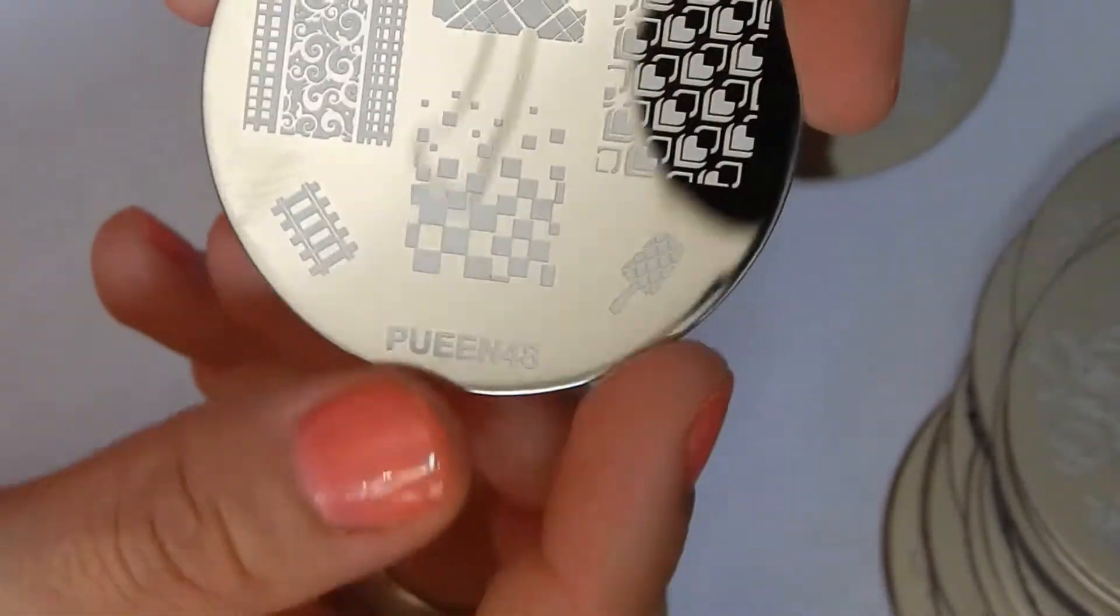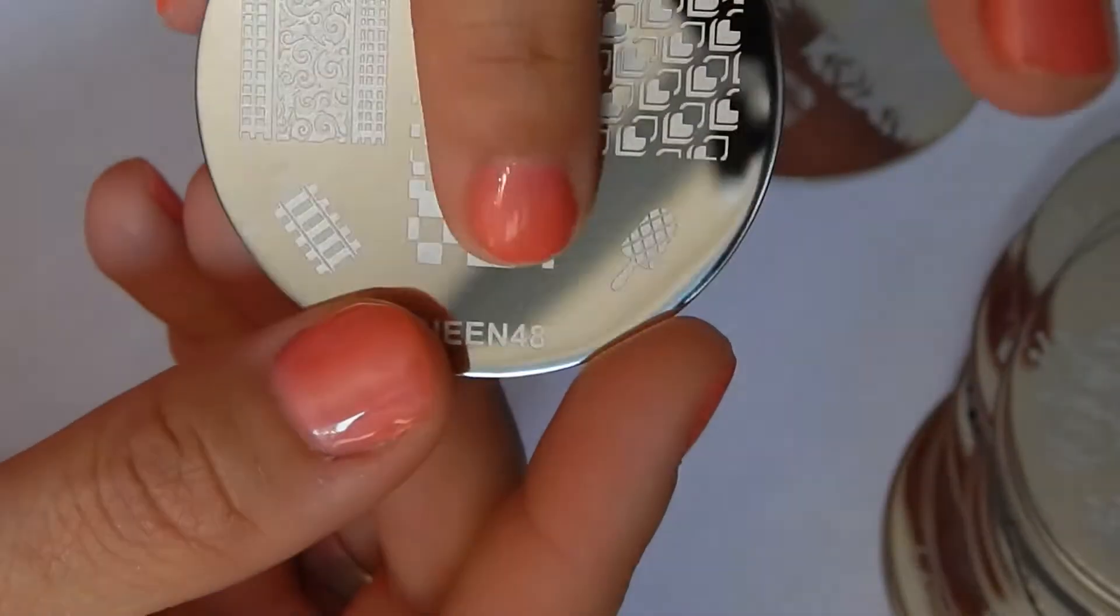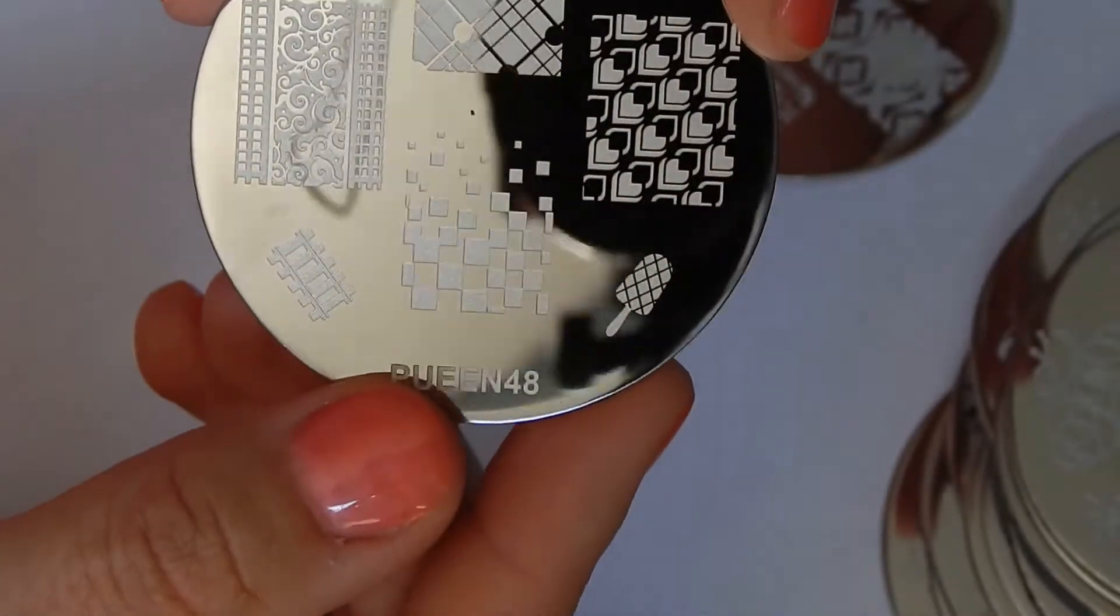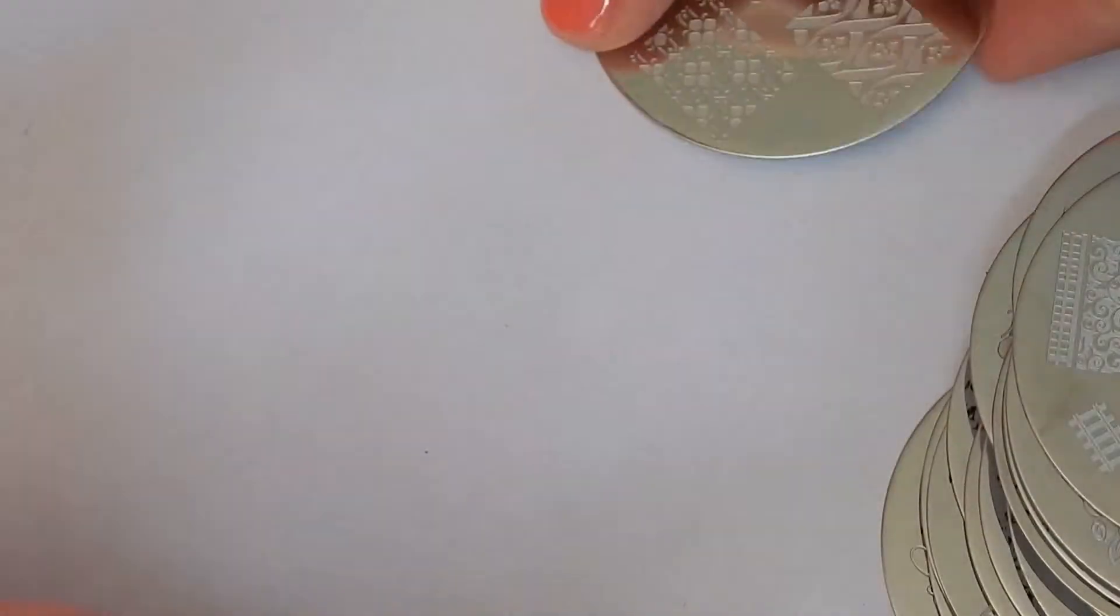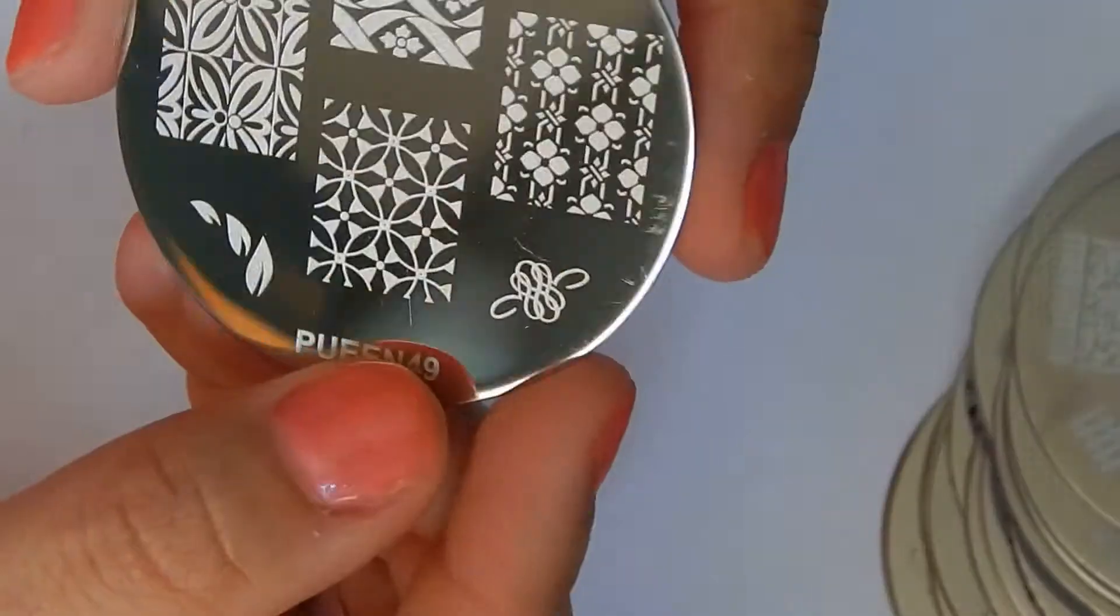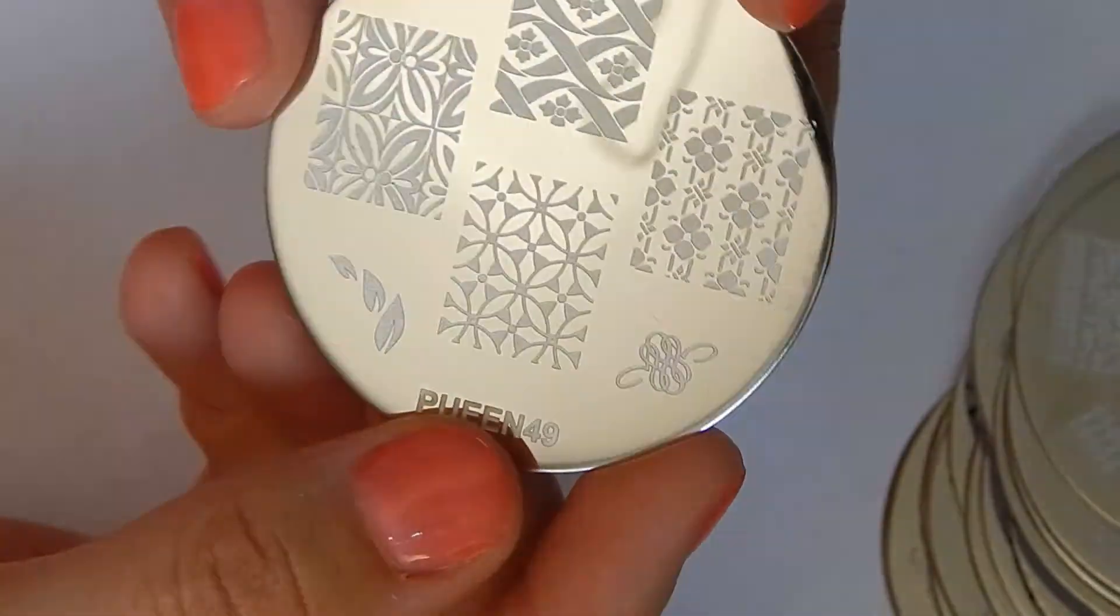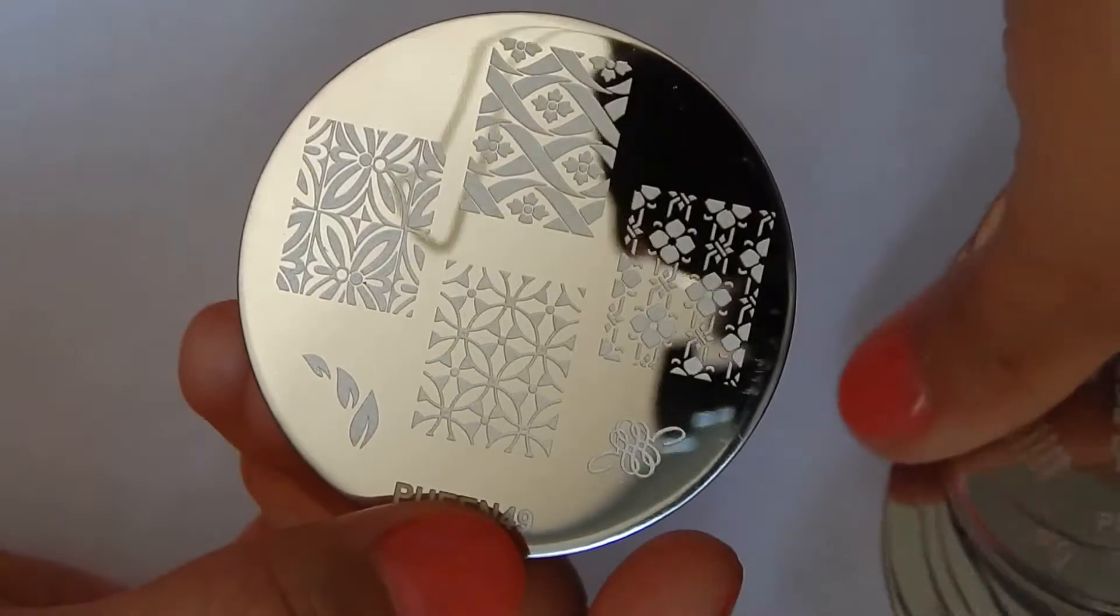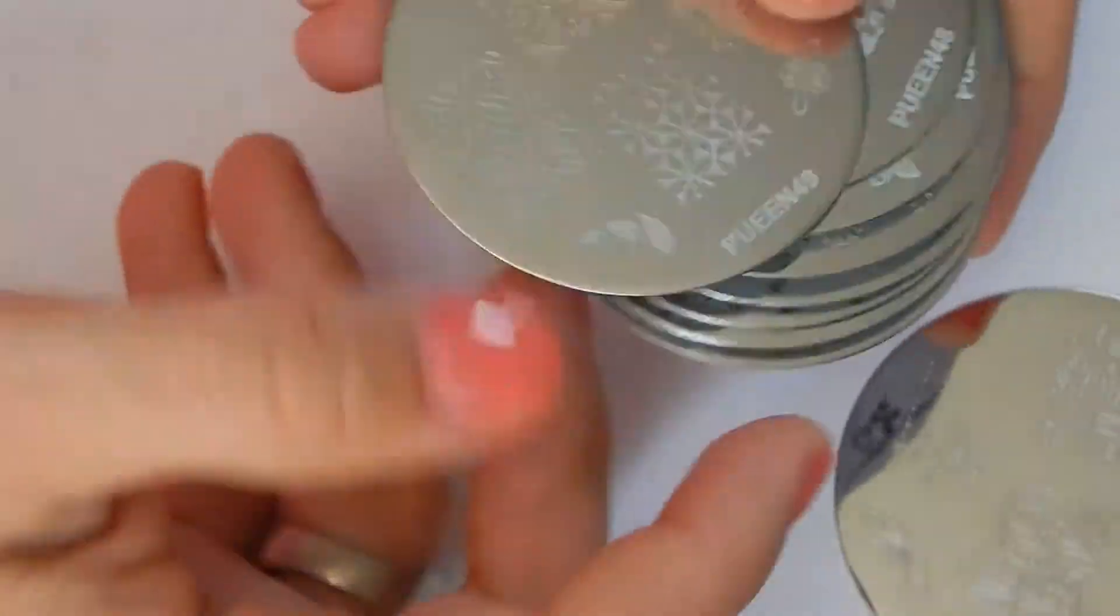I love that little ice cream pop thing, the diminishing squares so pretty. I definitely believe this is worth it. I haven't tried any of them yet, pretty much waited to make this video. This is plate 49, so you got about 25 plates here, it goes from 26 to 49.